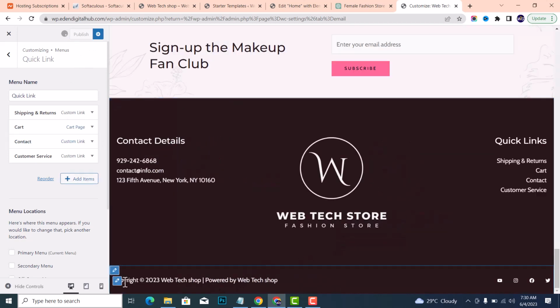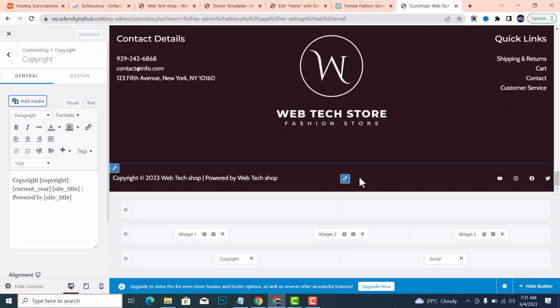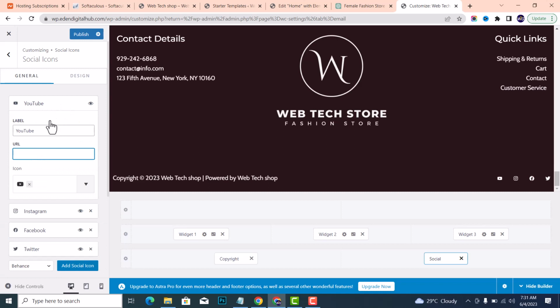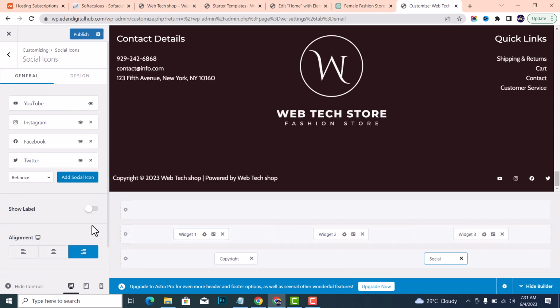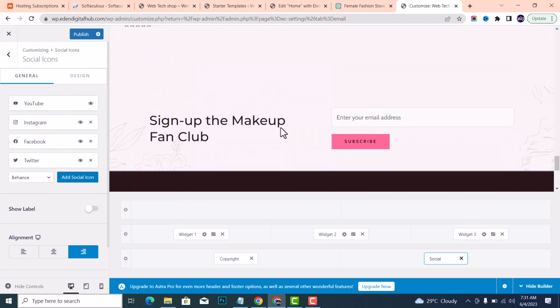And you can also edit this copyright. So this is where you can edit the copyright text. And you can edit the social media links too. So this is where you can edit them. Just paste the URL here and you are good to go. So once you are done editing the footer, then you are good to go. Just use the same principle I taught you to edit the other pages, and you can just try to play around with some features till you become expert in them.